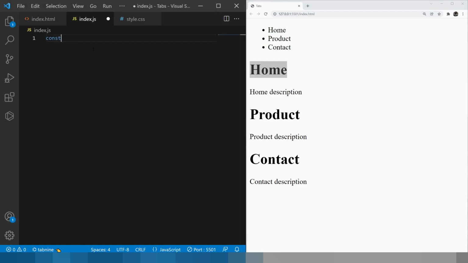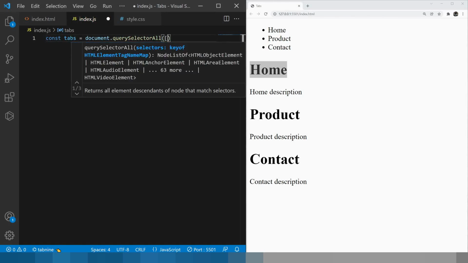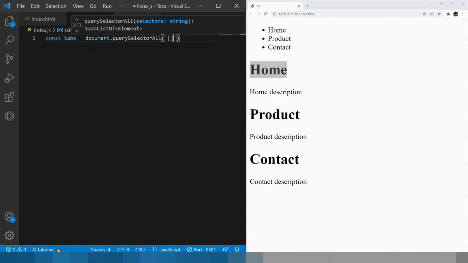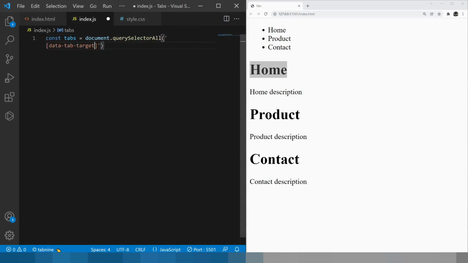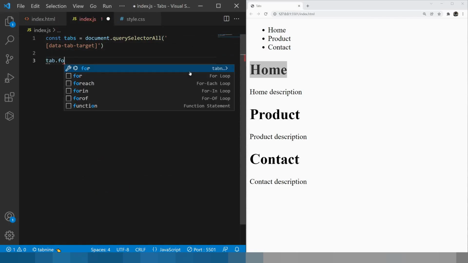For that, I'm going to create tabs. It comes from document.querySelector. It takes data tab target. I'm gonna loop data tab target.